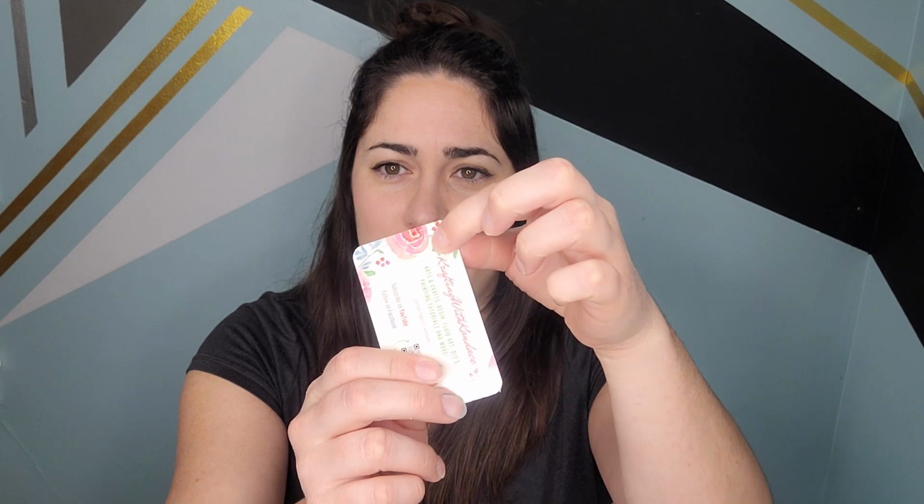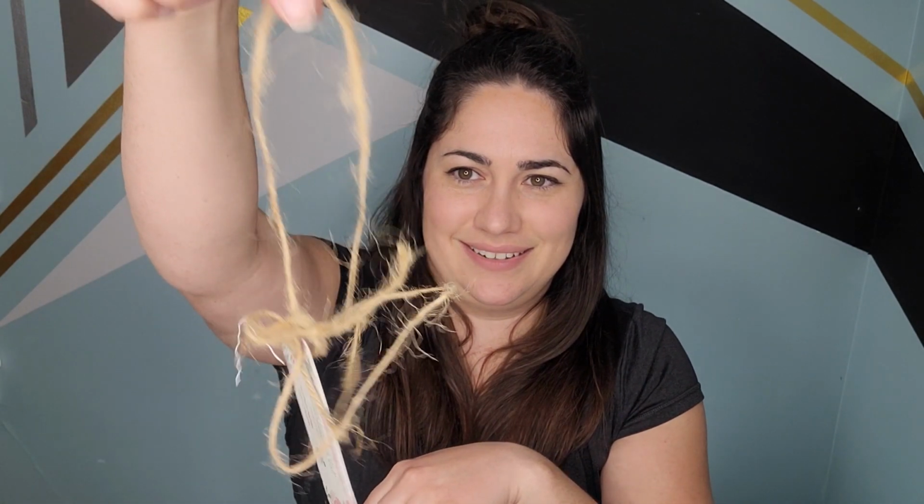And again, as I finish up an item, I put the pricing on the back and attach this. I just put a hole punch in the top. It's just an actual business card, and I punch the top, and then I just use twine like this. This one's really messy. It was wrapped around something really big, but I just tie it up around whatever item it is, and then they have my information. I'll get into more of what I do for people who visit my booth but don't buy items, but right now we're just talking about the pricing.